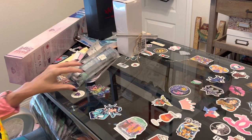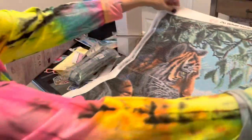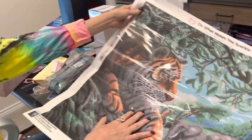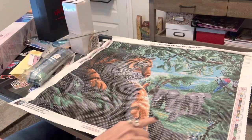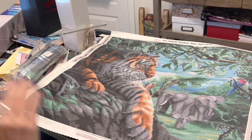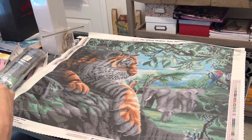But let me show you the canvas. Are you ready? Oh my goodness. The rendering on this, look at the look on that tiger's face. And look at the elephants in the background. And you can see the baby elephant in the front. I love it. And look at the size. I love this size. It's completely doable.